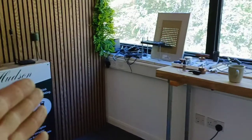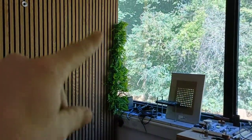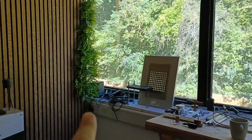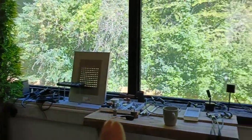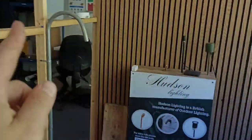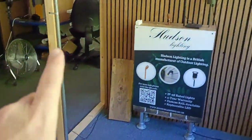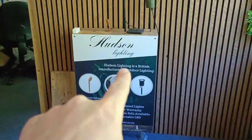I started sorting out our showroom space — I did the green foliage on the side of the wall, put the speaker back in, and set the alarms appropriately. We need to sort out all our fittings in here. I also gave Max's test light a home and took care of some other bits and pieces.